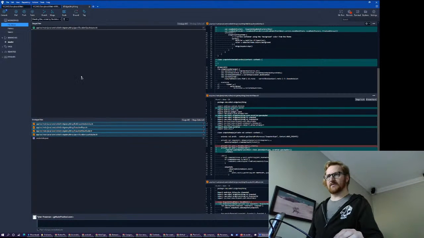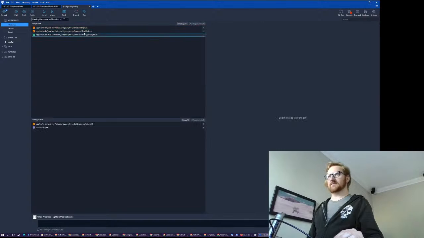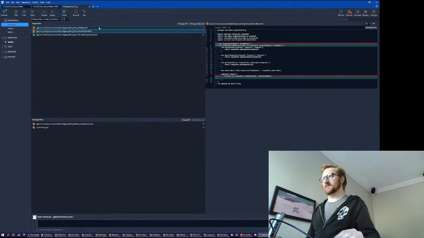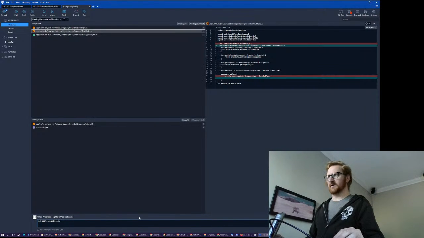All right, let's just save what we got here. What do we have here? What did we add? It's not this. We did not want that. But we have, yes, we added use snapshot repo in view model.